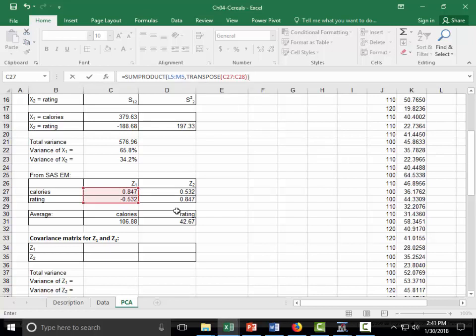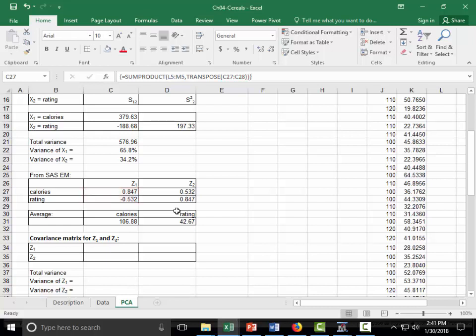But since transpose is an array function, the array function should be finished off not by simply pressing the enter key, but what do you need to do? Yeah, Control Shift. Press Control Shift, keep Control Shift down, and then press Enter.